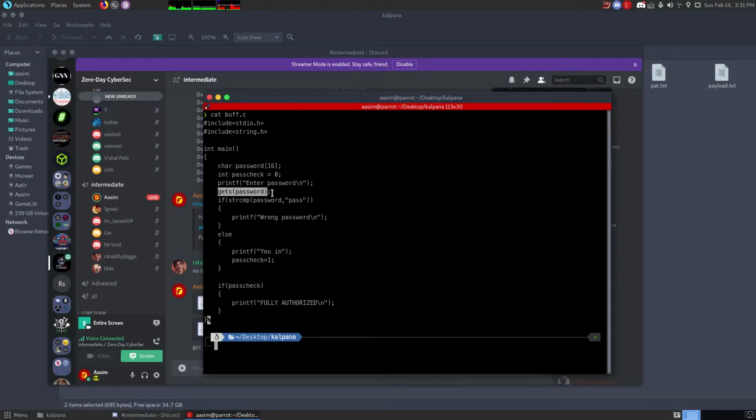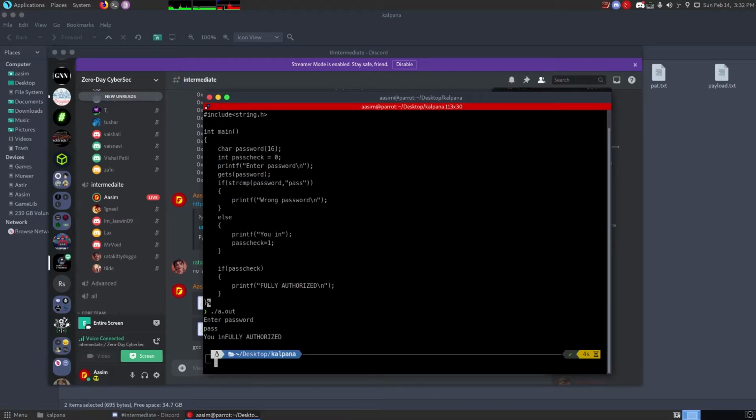Here we are using gets to get the input, and strcmp gives you 0 if the strings are equal. So if it's 0, it will go to the else statement, and pass check will turn to 1, and if pass check is set, you're fully authorized. So let's run the a.out file.